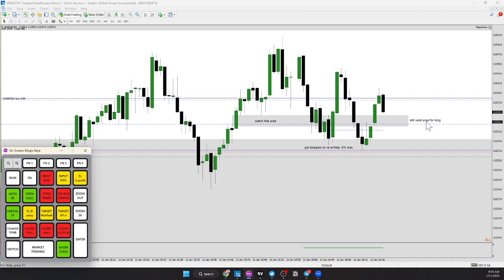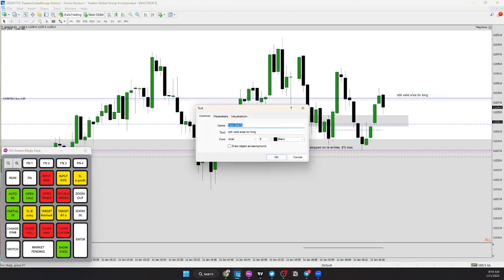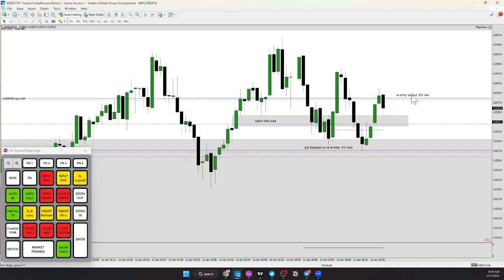So there you go. That's another position I just took, as soon as we traded into that 1 minute fair value gap. So you could see even my entry is not perfect, right? But stop loss is set, take profit is set, and now we wait and we let price do its thing, right?